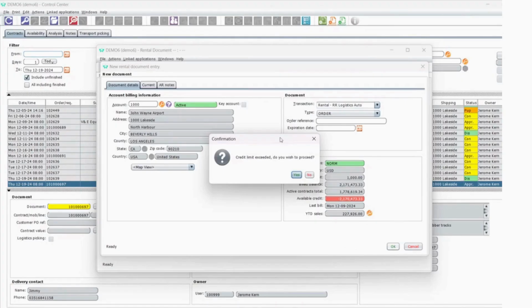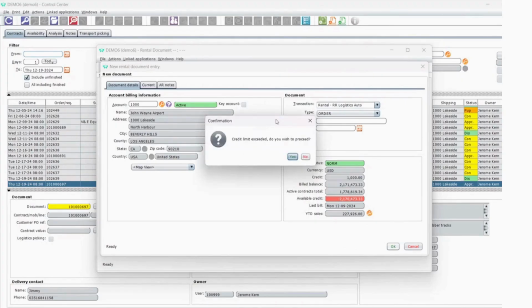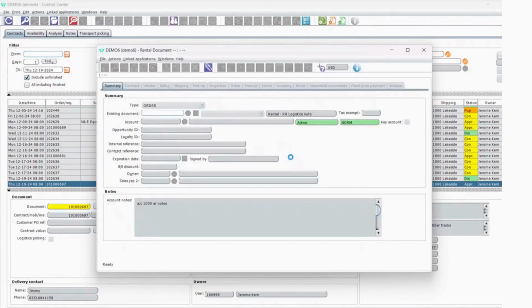So when I hit the OK button, I mentioned at the beginning of the demo, we can have these hard and soft stop warning pop-ups. This is a milestone. So this guy owes me 2 million. Do I really want to rent him something else? Until he pays his account, I might decide to put him on stop. Or you can just go ahead and hit the I'm good, he's going to pay me on Friday. So that's another feature we can add into the mix in the system here as well.